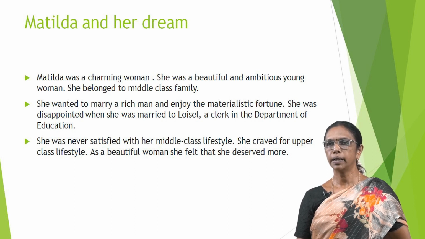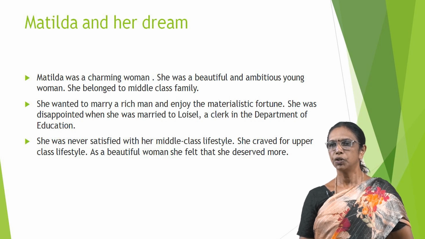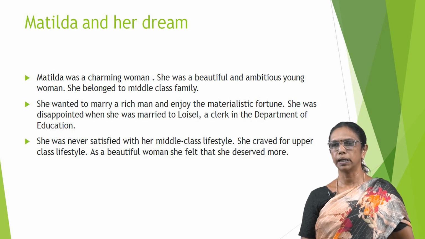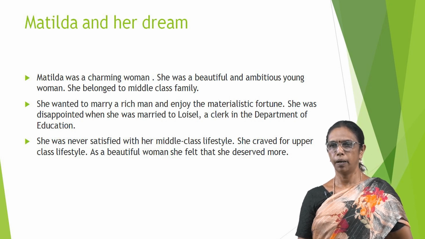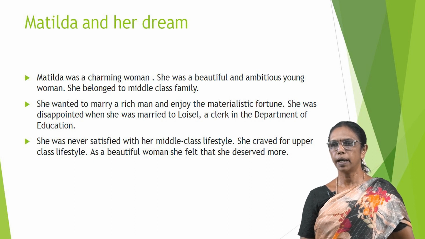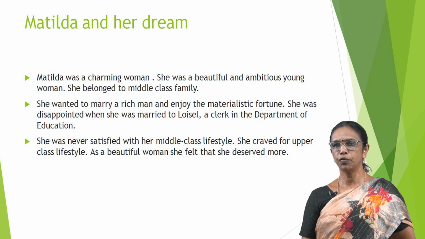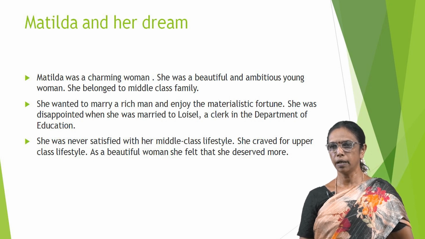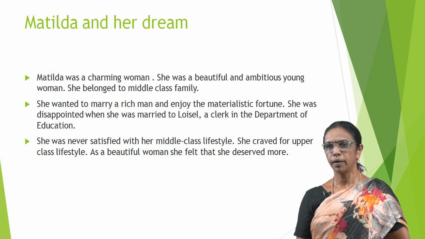that is, the middle class lifestyle. She was not satisfied with her life. She craved an upper class lifestyle. This was her aim from her childhood. She wants to become a very hi-fi lady. As a beautiful woman, she felt that she deserved more. Since she was very beautiful, she wanted to live a very hi-fi life and be like a very rich lady.